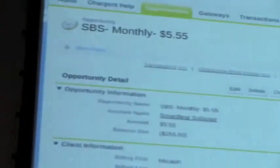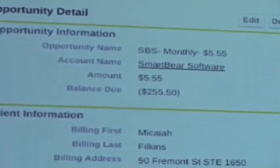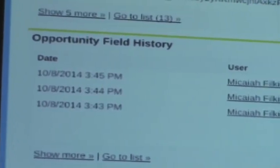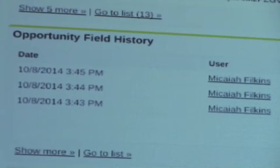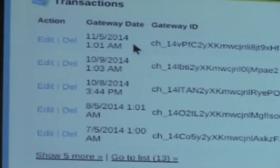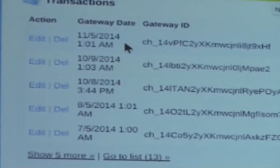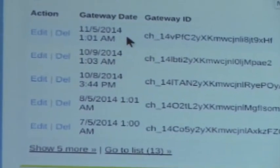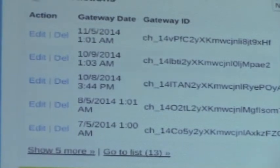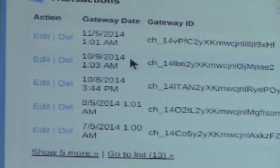So let's go take a look at the actual transactions that are being generated here. I guess it's the moment of truth. We'll find out if we got a charge. Yes, just yesterday like we should have. So, just 36 hours ago or something, the system woke up at 1 o'clock in the morning. You can set the scheduled Apex job to run whenever you want. Well, roughly. Salesforce will give you options, but pretty much any time of the day you want. And go ahead and run it. So at this one, you can see that I'm running at 1 o'clock in the morning.